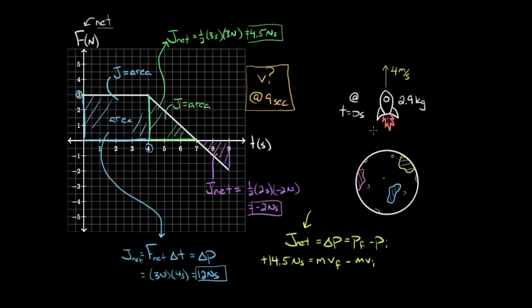Now, if this were an Earth rocket, this would be hard because Earth rockets using Earth technology eject fuel at a huge rate out the back end, and that loses mass. That means this mass isn't going to stay constant. So Earth rockets essentially push fuel down, which causes an equal and opposite force back on the rocket upward. But if you're losing mass, this whole process is a lot harder because M final and M initial aren't going to be the same. Maybe this is where the phrase, "it's not rocket science," comes from, because rocket science is a little harder when that mass changes.